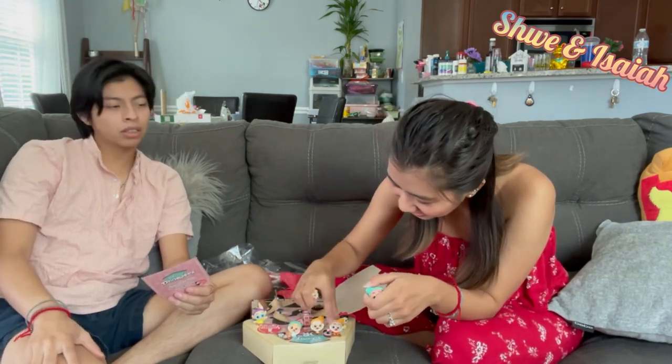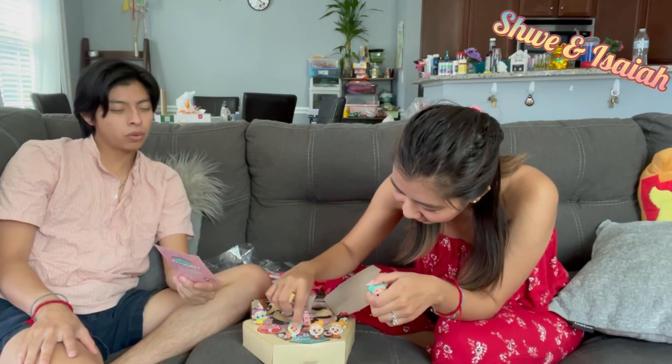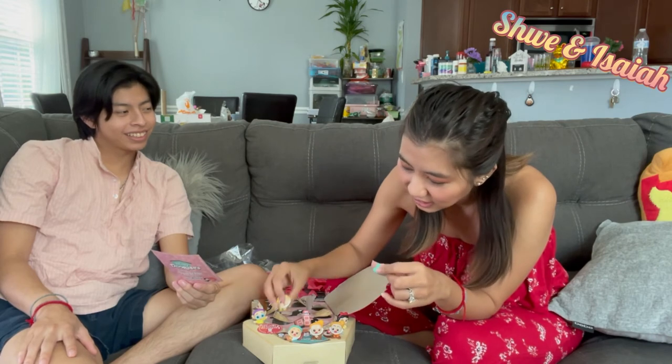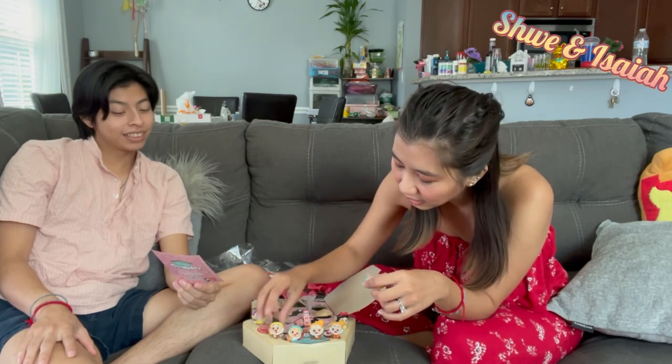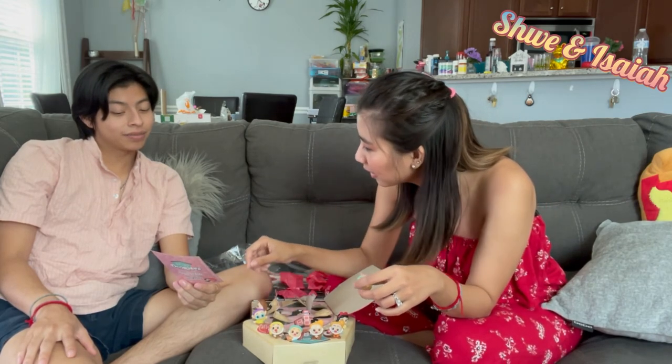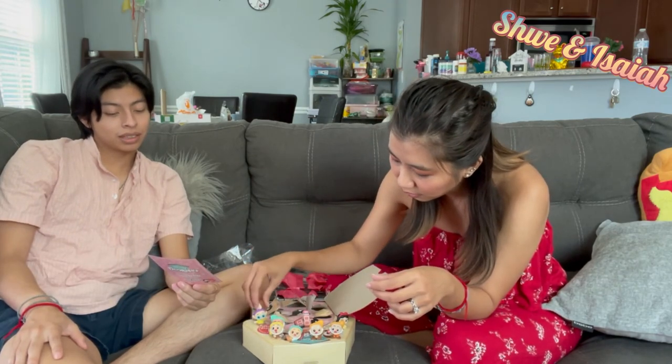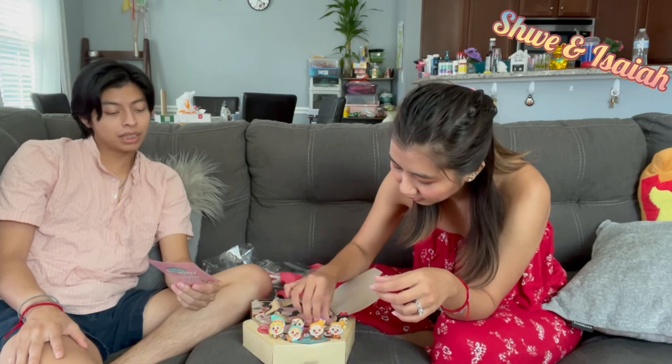Where's your phone? We can look up the order of them, because I'm not sure if this is going to be the order. My phone's upstairs. Oh, no. This is Sneezy. And then what? Bashful. Grumpy. Dopey. And then Snow White. So we got the whole gang. We have all of them except the prince. Which is okay.